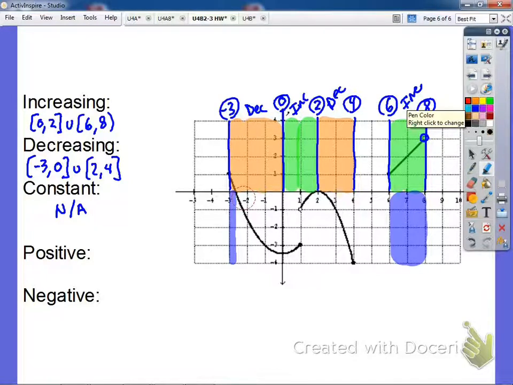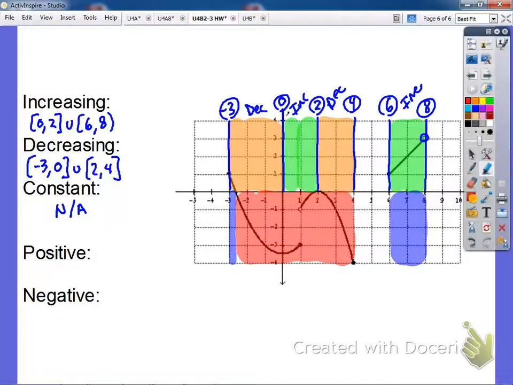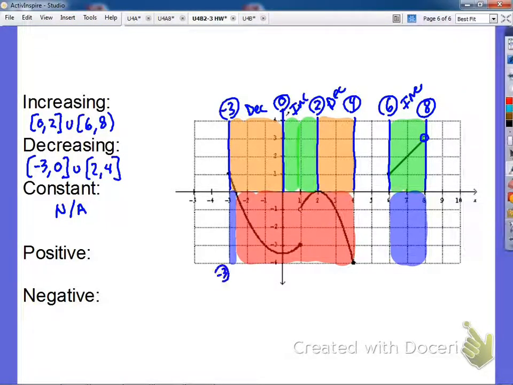Okay, so where is the graph positive? Well, let's look at these critical values here. -3 is the start, and we're going to estimate this little section here, that line, to be, let's say, -2.8. I could be off a little bit, but you get my point. And then right here, that's the value 4. Right here, the value is 6, and here it is 8.